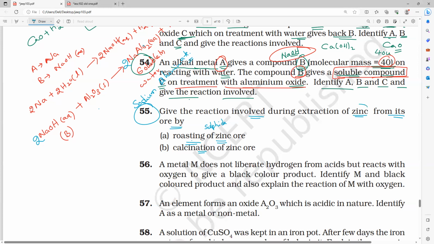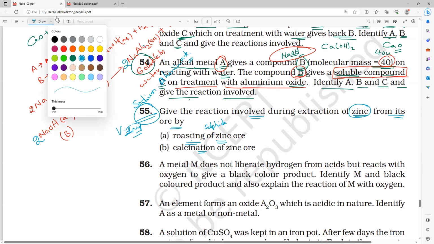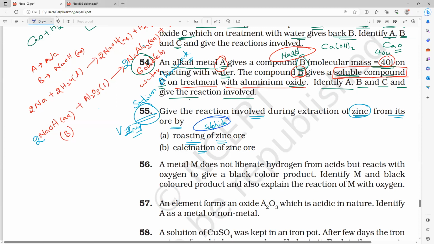This is also one of the very important questions. Everybody observe the question. Is there any information regarding ores here? No information regarding ores. Unless you know the tabular column given by Reddy sir, you will not be able to find it. You must know the sulfide ore and the zinc ore, otherwise very few people can answer this question. If I don't know what the ore is, what the zinc ore is, then what can I do in the exam?